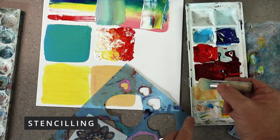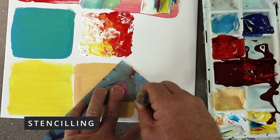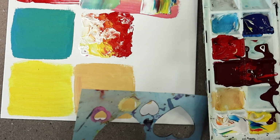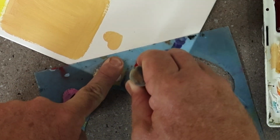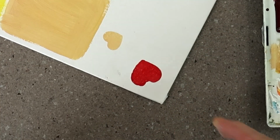Stenciling is another technique that is great. Minimal paint on your stencil and it will create a clear, clean stencil print. Too much paint, like in this example, can go underneath and smudge.